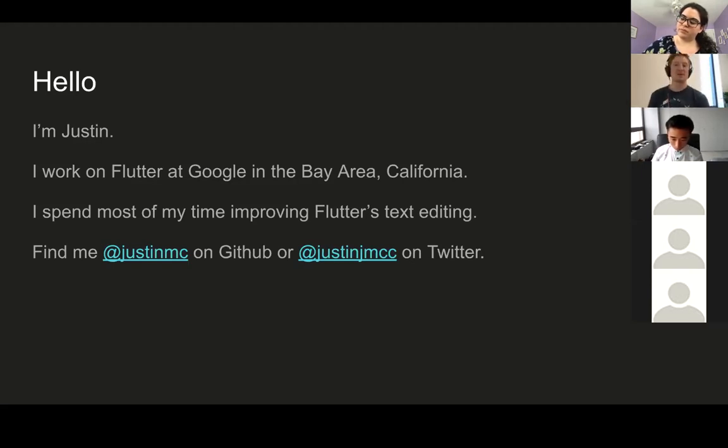No, there's nothing built in, but if you wanted to add something like that, I would use the transformation controller that I talked about in the talk. If you add a listener to that, you could see, for example, how far from left to right the user has scrolled, and then you could have a widget outside of Interactive Viewer floating on the screen that has a percentage or something like that of how far you've scrolled. Awesome, thank you. No problem.